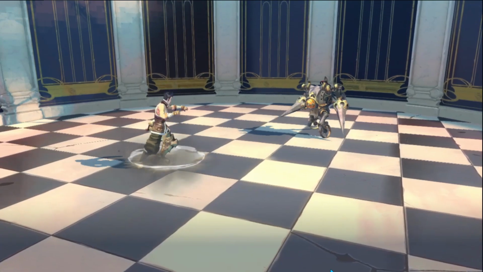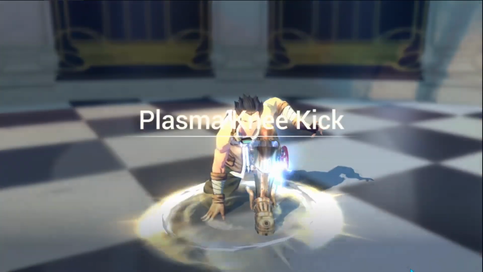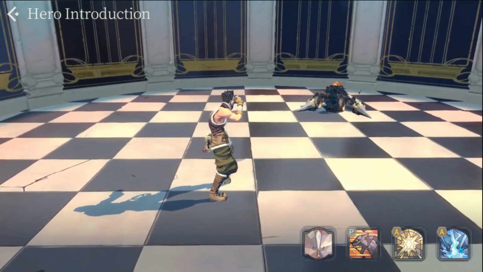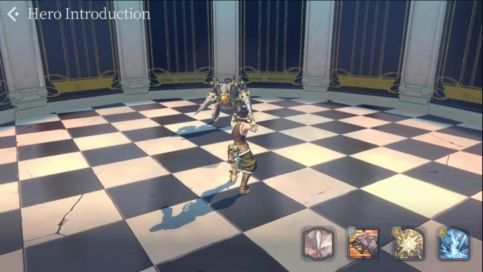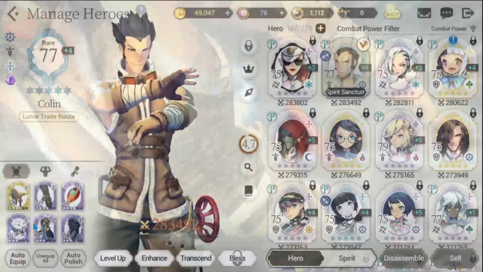Skills. Passive. Colin's passive is counter, which means that he retaliates after taking damage. S1. Deals 350% damage to a single target. Mana cost 3. S2. Deals 34% damage to all enemies. Mana cost 0. This ability is a burst ability, meaning that every point of mana will increase the damage of this skill.